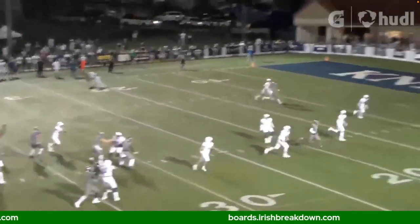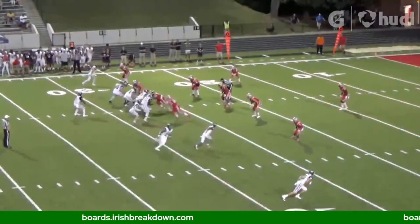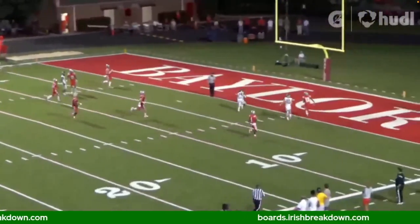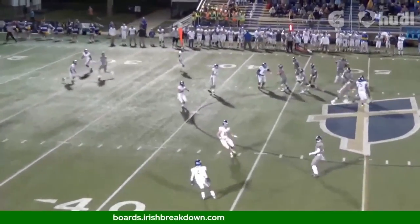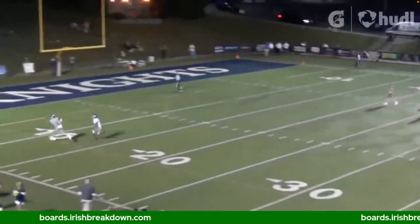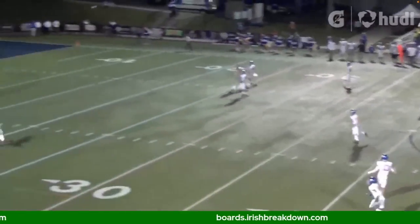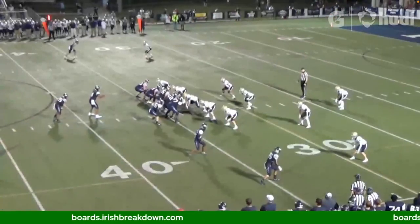So you see the clean mechanics here, but then you're going to see here in a second, guys, when he starts playing off script, and this kid can flat out make a lot of plays off script. For me, we looked at Austin's film, and Kenny's different in that his lower body does all the work for him. The release is clean and compact, and there's not a lot of wasted movement up top. Everything stays in line from the pocket perspective.